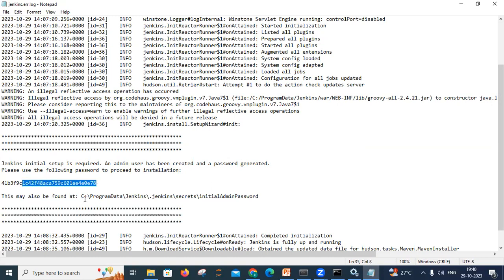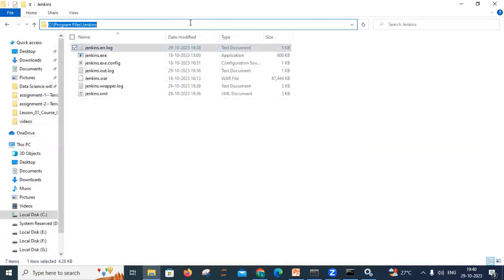This may also be found in ProgramData Jenkins. Just copy the password. This value you can get from this jenkins.err.log. So this is the file location where you can get jenkins.err.log.